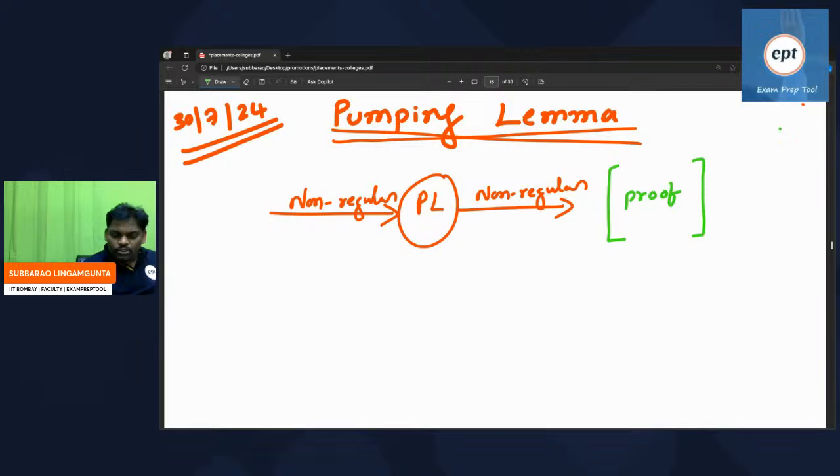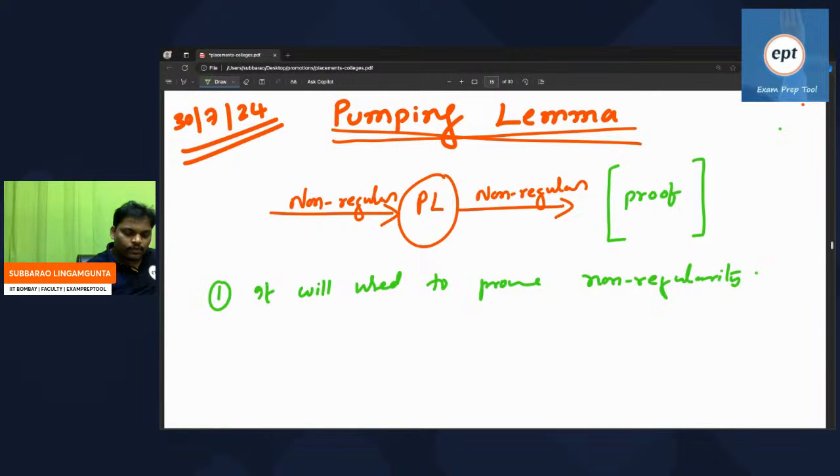First point: it will be used to prove a given non-regular language as non-regular, that is, to prove non-regularity. Second point: when you say proof, there are so many ways of proving theorems.